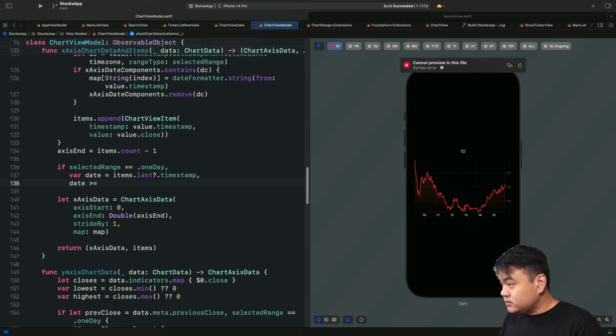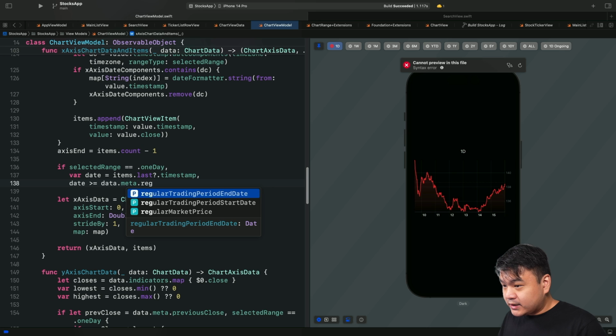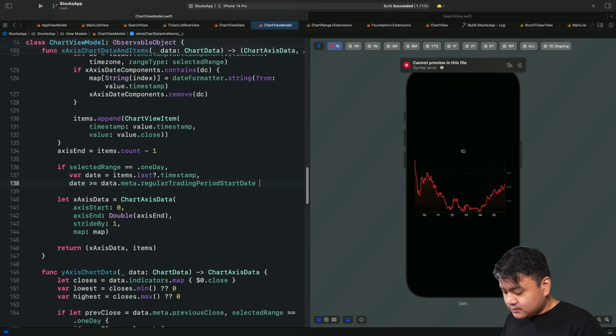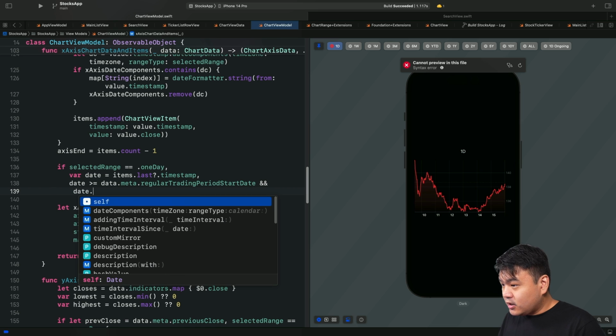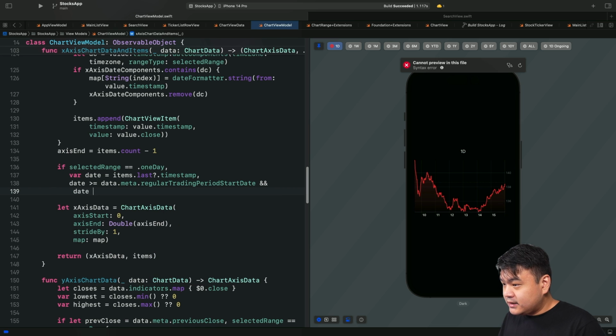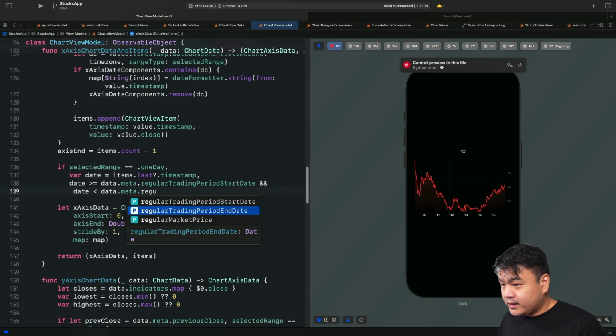greater than equal to the data.meta.regular trading period started. You have to make sure that it is within the range, and date dot that is less than equal to, not less than, data.meta.regular trading period ended.